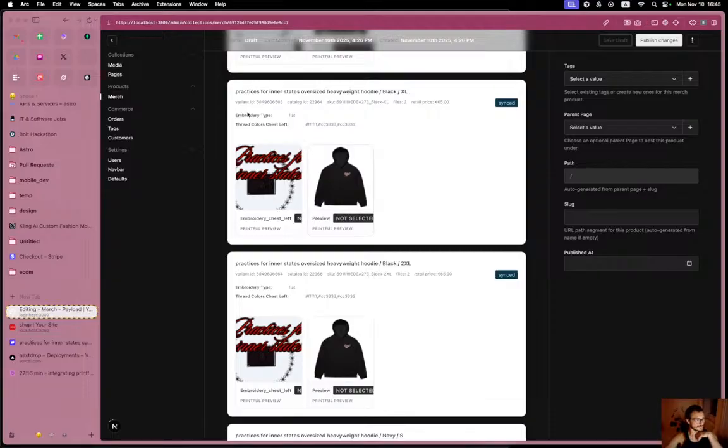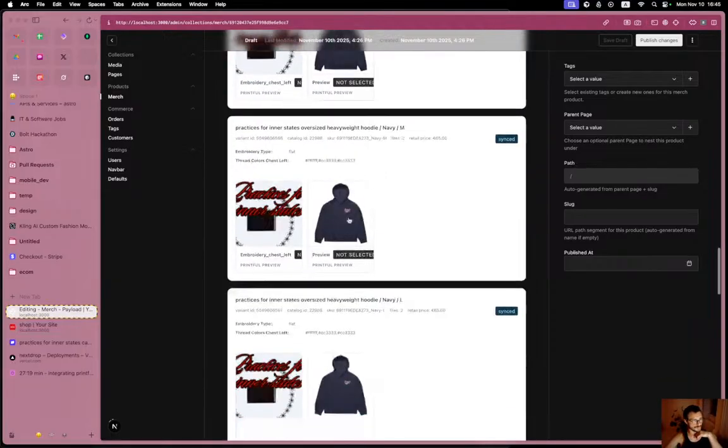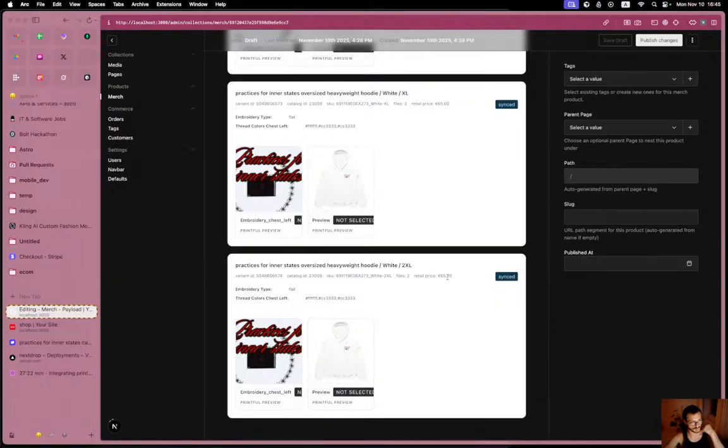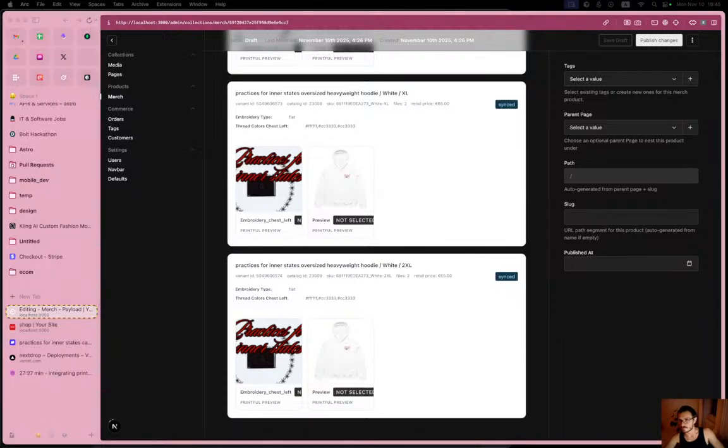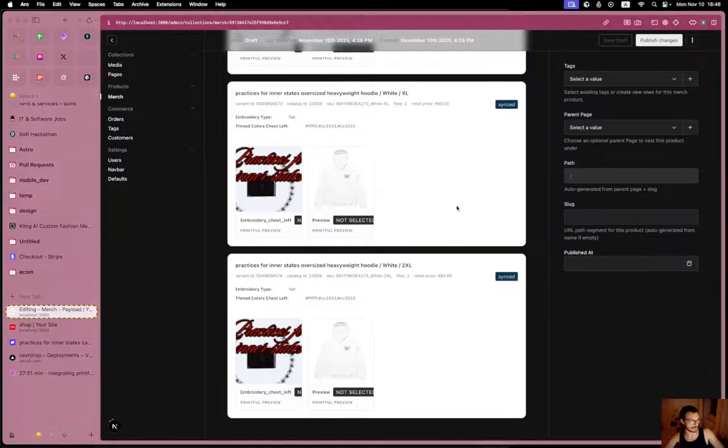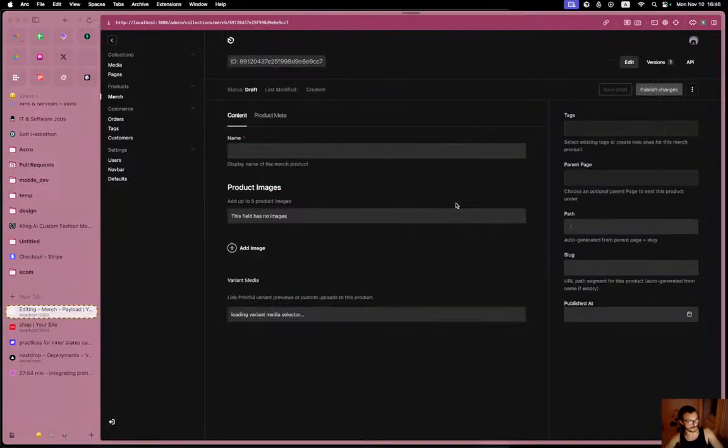And truth be told, I don't even need this embroidery information here. It's completely useless. So is this implemented?